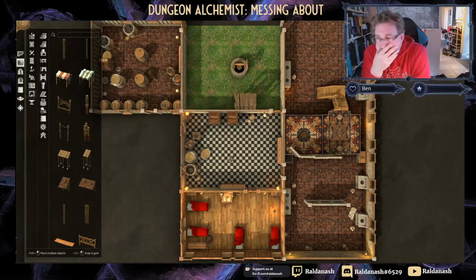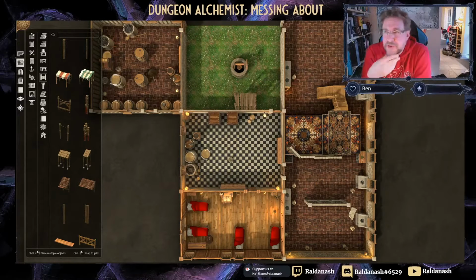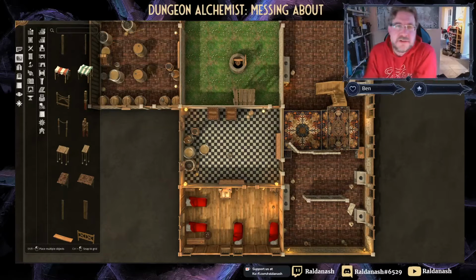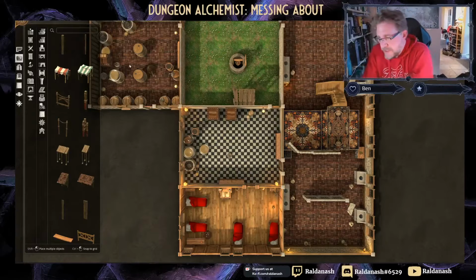Oh, hello. So, got a few minutes, so I thought I'd just mess around a little bit more with Dungeon Alchemist. I was reading a few things here and there on the Discord about it, and thought, you know what, maybe try some of these out. So I've just randomly thrown together a few rooms here to play with. If there's anything in particular you want to find out, let me know.